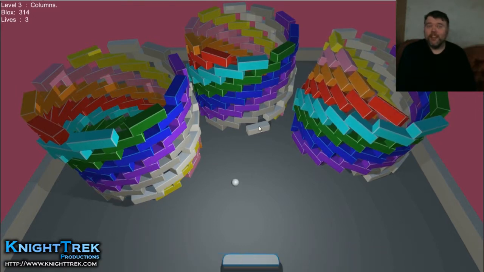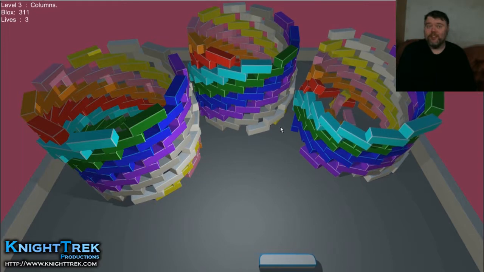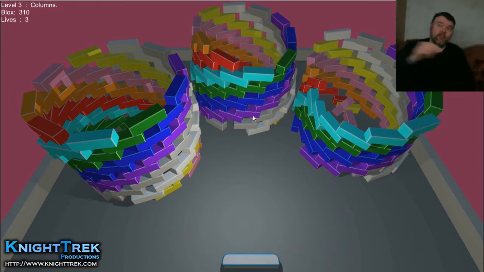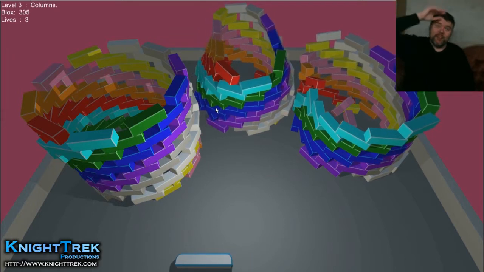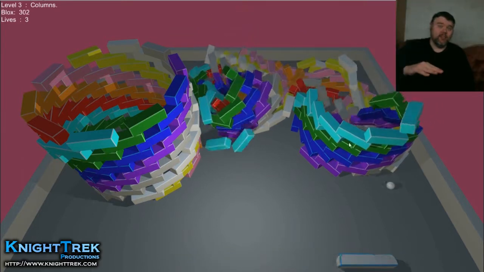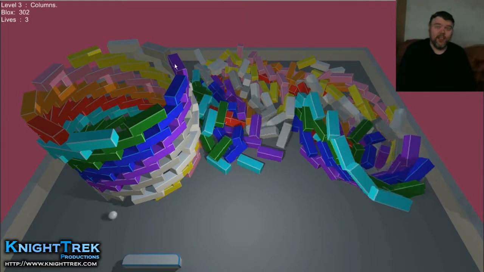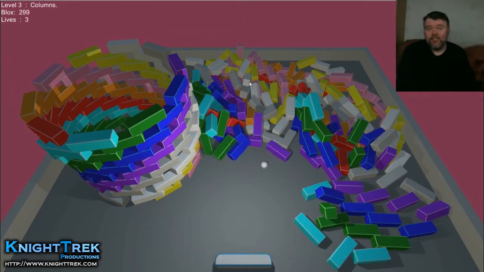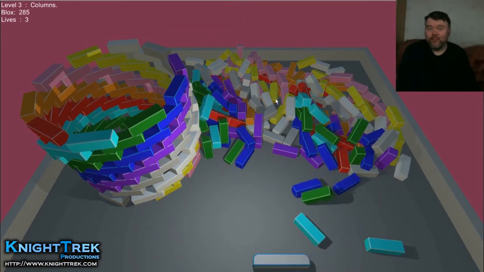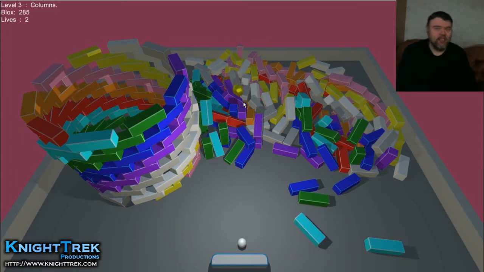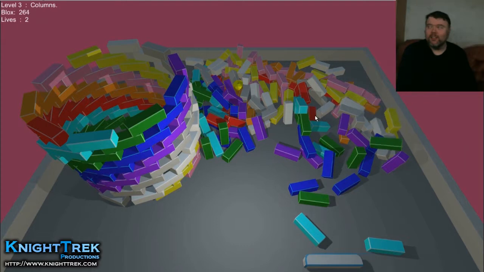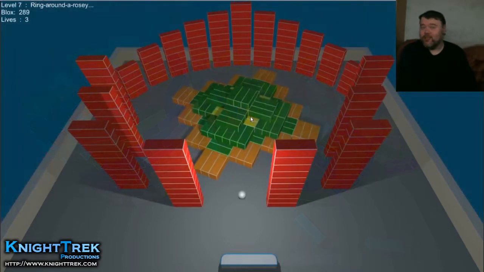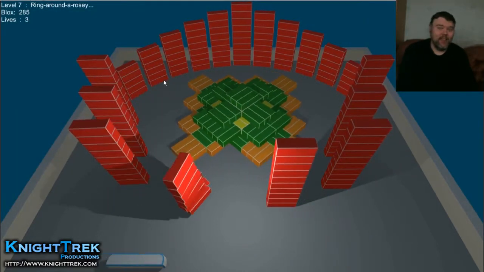The difference here is that the bricks are in a 3D environment. The ball stays at ground level, but the blocks are built up on a height. You have to knock out the base blocks in order to make the upper blocks fall down. This is a physics-based gravity environment, so as you destroy the base blocks, gravity grabs the blocks above and you'll see the wall fall, you'll see it tumble. Blocks can go over the side of the play area and everything.